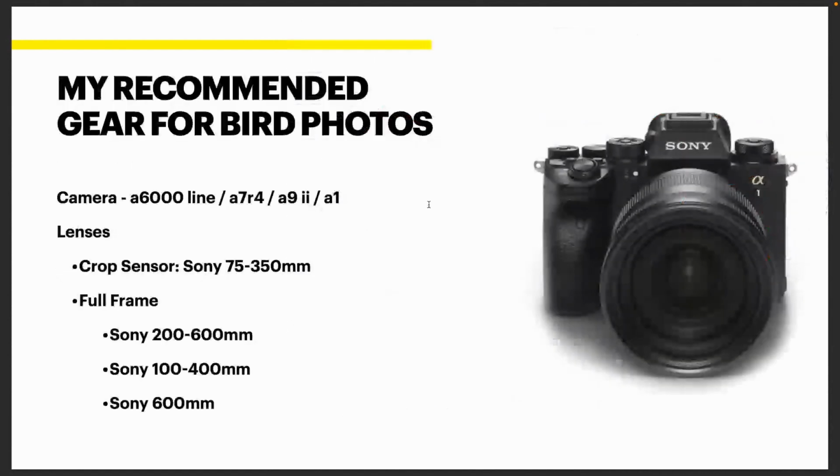All right, so if we're thinking baseline gear, I'm going to say a Sony in the A6000 line is going to be your bottom. I almost think of it as entry level, but you can still take great photos with it. There's still lots of good lenses that go along with it. Sony makes a great crop sensor 75 to 350. I know Sony is sponsoring this, so of course you can always look at what your counterparts are for your other cameras. And then most camera companies make a big megapixel camera.